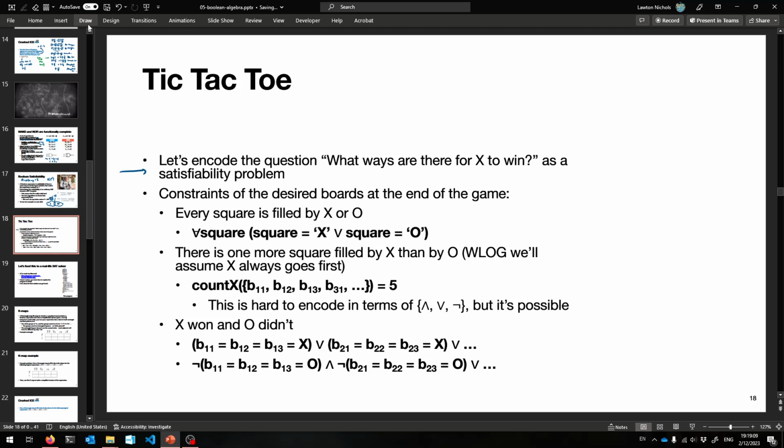We're going to encode a game board as well. But a tic-tac-toe related question, let's encode that as a satisfiability problem. What ways are there for X to win in some game board? Like you give it a game board, and it's like, what ways are there to win tic-tac-toe? And so maybe you give it this game board, and it's like, let's see, something like this. And then let's say that it's X's turn, or I don't know, doesn't really matter. So you can say like, all right, there is one way for X to win, and it's like this. Something like that. You can compute that.